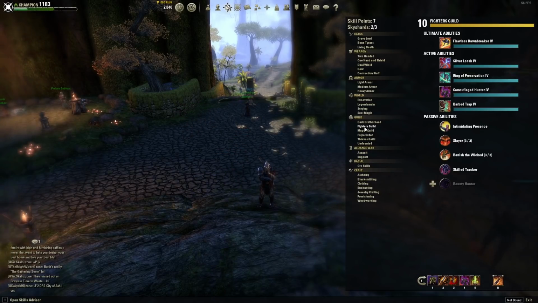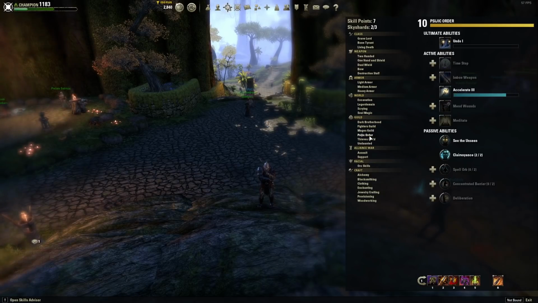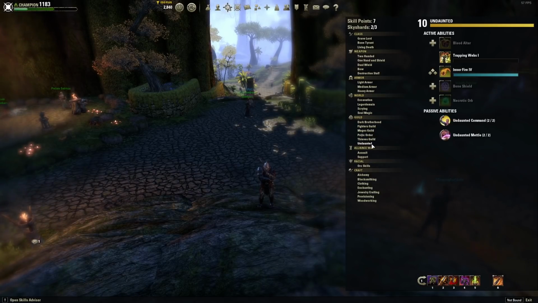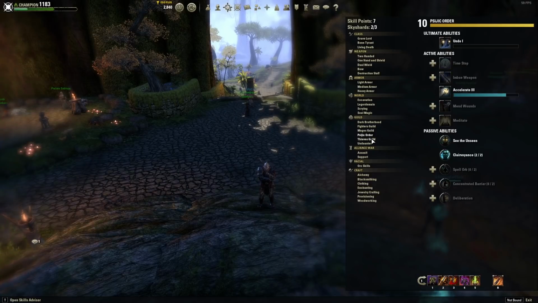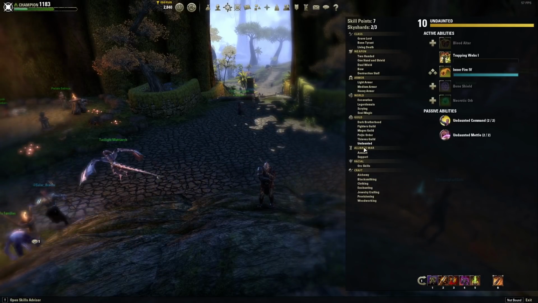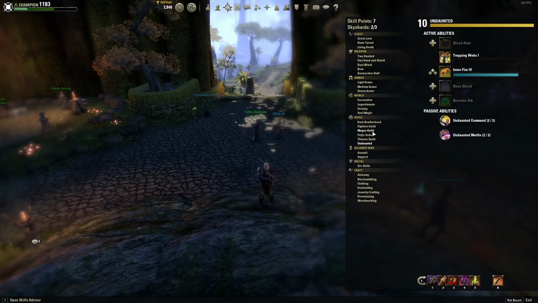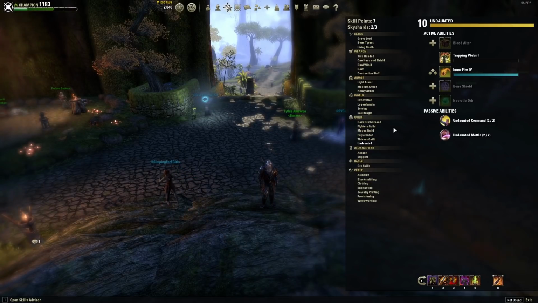Stamina Toons are almost always going to have the Fighters Guild and the Undaunted Guild, whereas Magicka Toons are almost always going to have the Mages Guild, the Psijic Order, and the Undaunted Guild. These are all very useful to the Magicka Toons. Tanks are always going to have Undaunted, and sometimes they'll have Mages, and sometimes they'll have Psijic. And healers will also go with Undaunted. You can see everybody gets Undaunted. We'll talk about that a little bit later. It's very important. In fact, why don't I just go into that now? We'll dip into why each of these guilds is important.